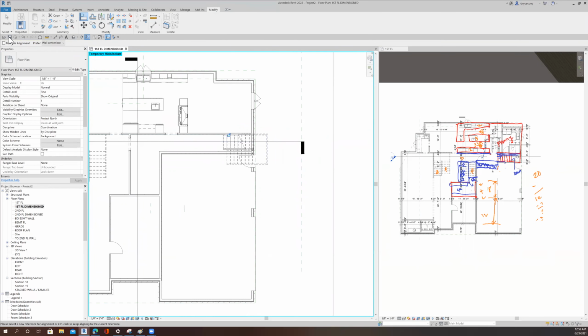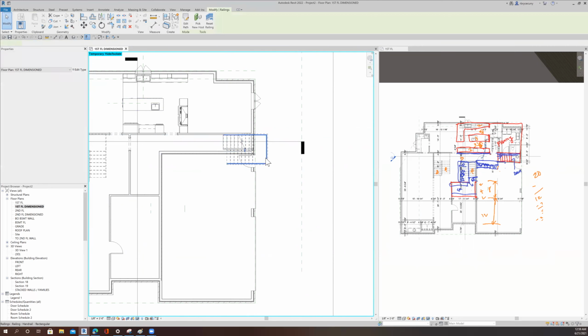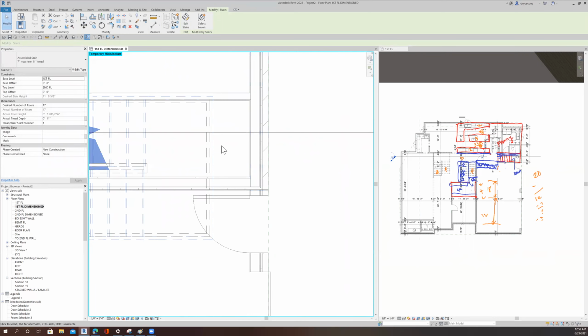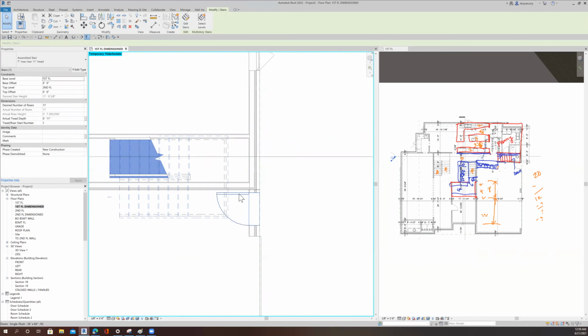Okay, so I kind of know I'm going to have to move this wall down to here. Let's grab these stairs and we'll just move them back this way a little bit. All right, and again, I can put my stringer in that.